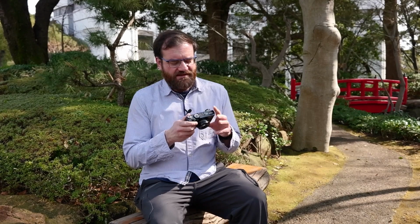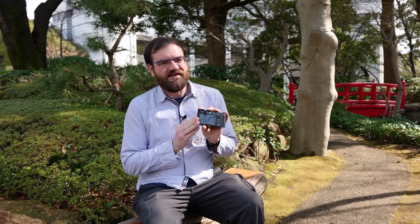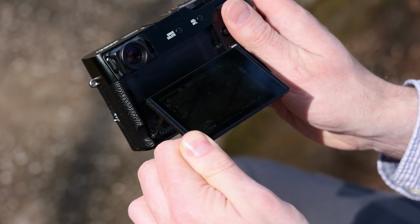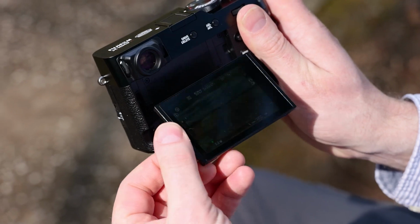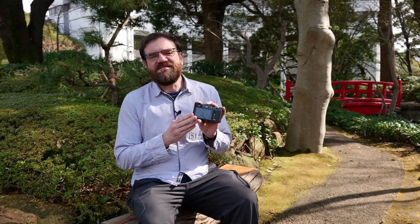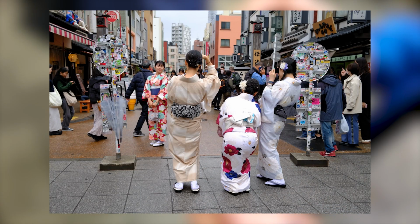I mean, there's so many different things. The new sensor's great, and the lens is really cool, nice and compact. There's a few things that I'd like to see improved. The screen, we've got a 3-inch screen. It's a really nice screen, but outdoors on a sunny day, it just doesn't really compare to a smartphone screen. And it'd be nice to see people make some developments in that area. And the other thing is the menus. They're perfectly functional, but again, it'd be nice if they're updated, or if you could search the menus. That'd make it much easier to find things rather than having to scroll through each page. I guess if I can think of another negative, nope, can't really think of a third one.